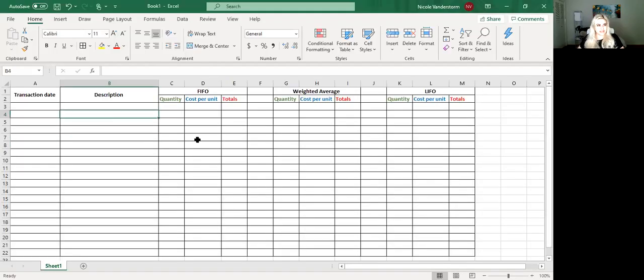All right, folks, so I'm just going to walk you through a very summarized approach, which really summarizes the four, or should I say the three different ways to account for inventory. So let me share my screen with you. All right, folks, so I've put together the spreadsheet, and I did test it earlier on a live class, so let's get going. All right, so let's have a look here.